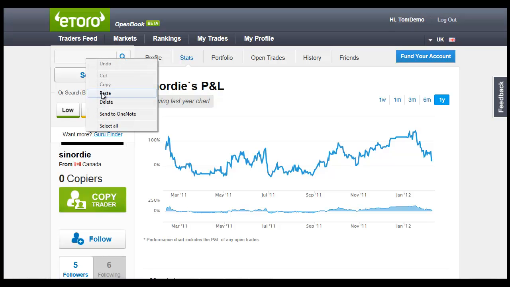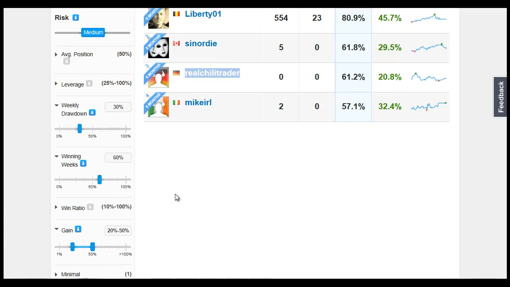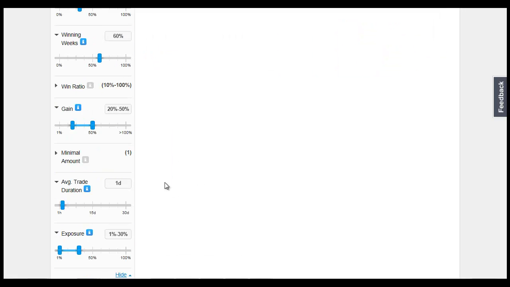Of course, as you see, I filter out most of the traders, and this is a natural process because investing in gurus should be a process very similar to cherry picking in stocks. Well, most are filtered out, and you should find the most quality gurus to place in your portfolio to get the best returns you can. Go back to my filter and try to enhance it in order to make sure I indeed get the best groups.